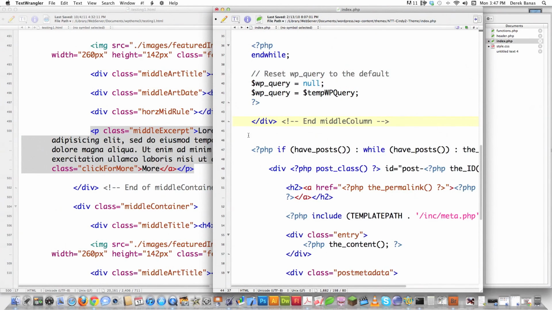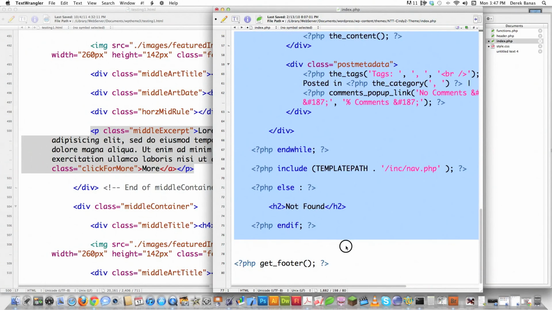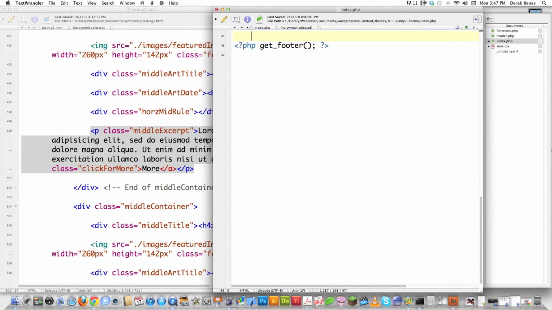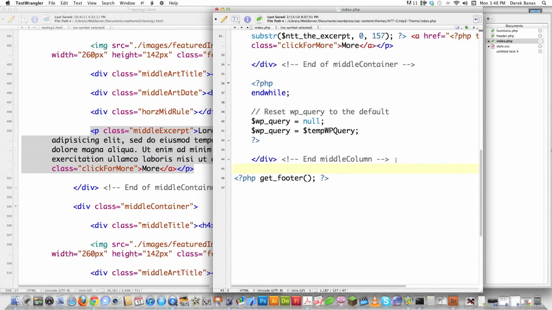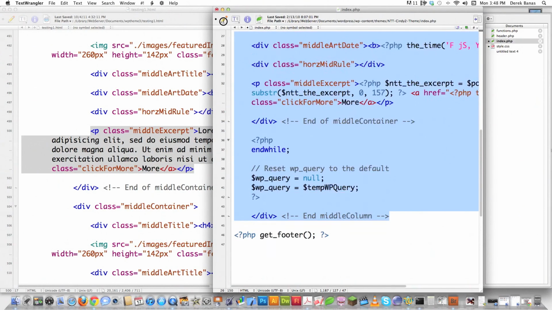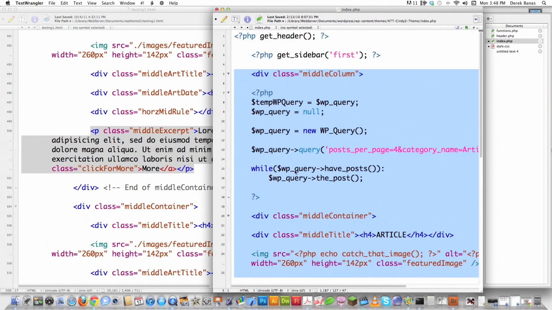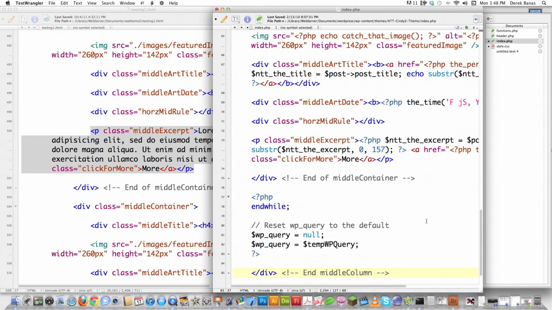And all of this additional code right here that was inside of the blank theme, we don't need it. So I'm just going to come down here and delete everything the whole way down to where it says get footer. And then all of the work that we just put in can be reused to make the second column. So let's copy that, go the whole way up to where it says middle column, right there. Let's copy that, scroll back down. All right. Pasted it in there.